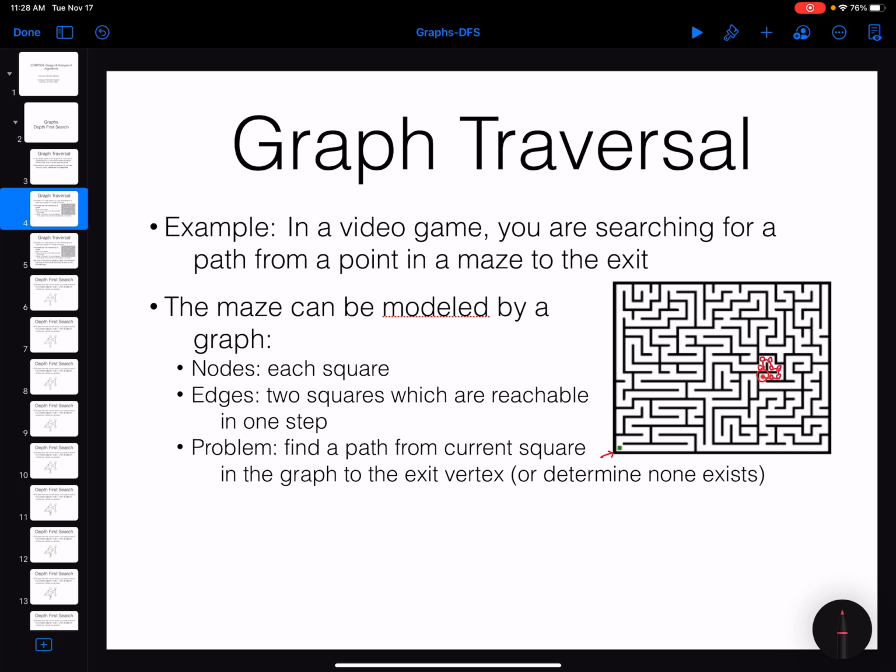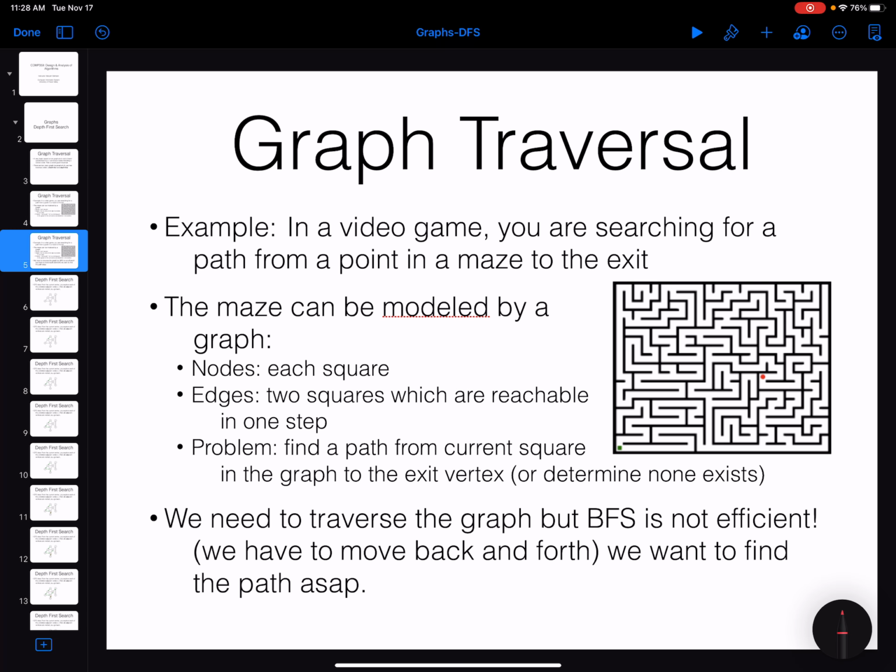Okay, how can I solve this problem? Remember, we talked about the breadth first. The breadth first can solve the problem for me. If you model the problem as a graph and run the BFS, it gives you an answer.